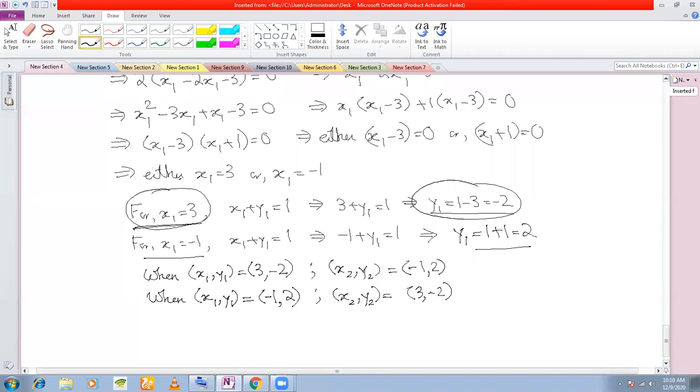So whichever you take as the first, suppose you are taking this as your x1 y1, this will become your x2 y2. Okay, if you are taking this as your x1 y1, this will become your x2 y2. That is the entire concept here. Understood? So therefore, these are the unknown vertices. Although it felt like you'll be working double again, but actually we are not. Okay, so this was a fairly long problem. Okay, and that brings us to an end of this chapter also.